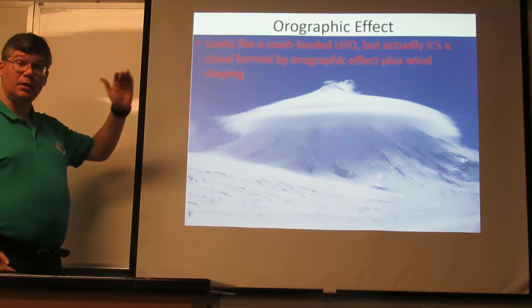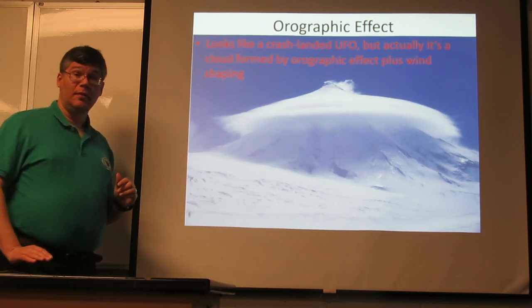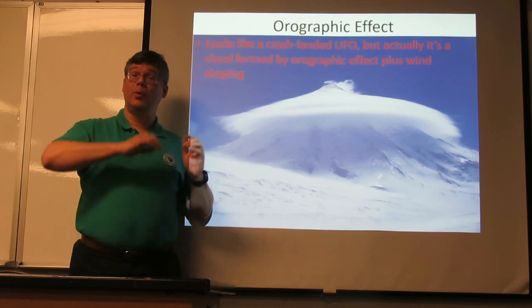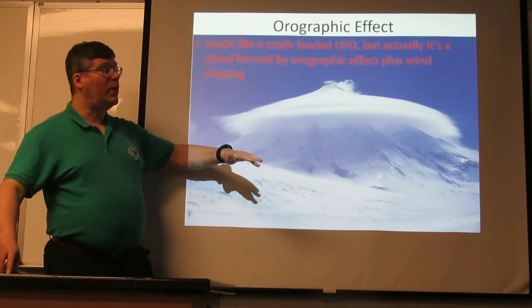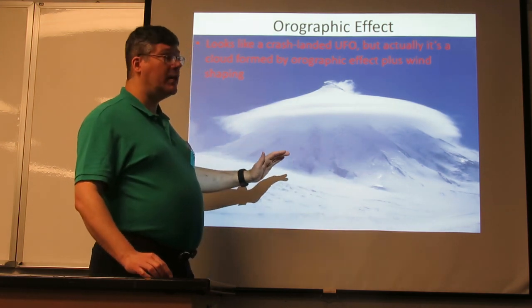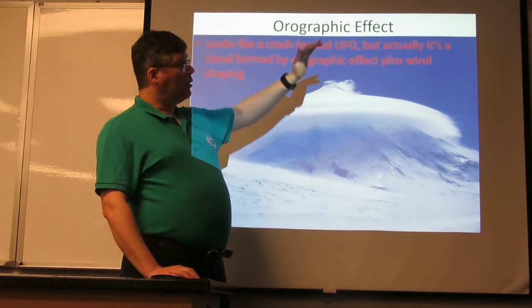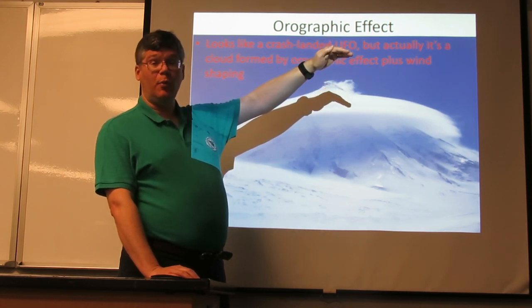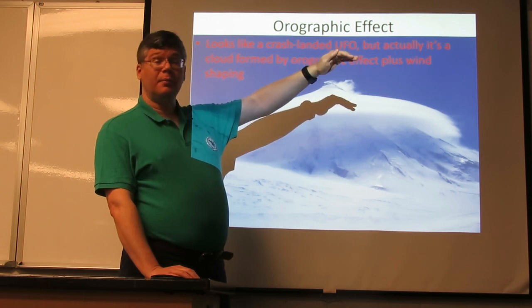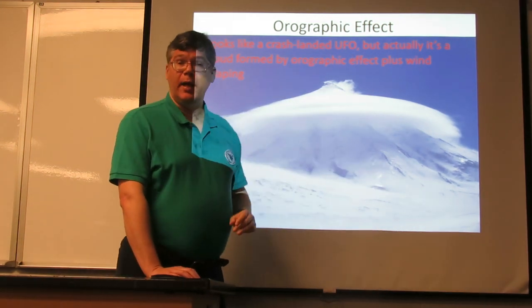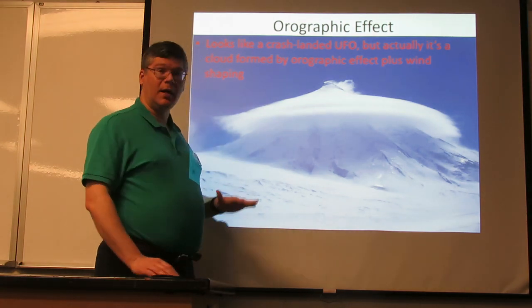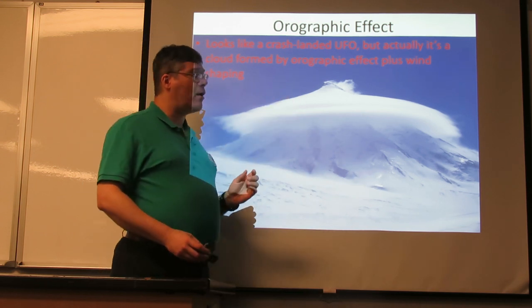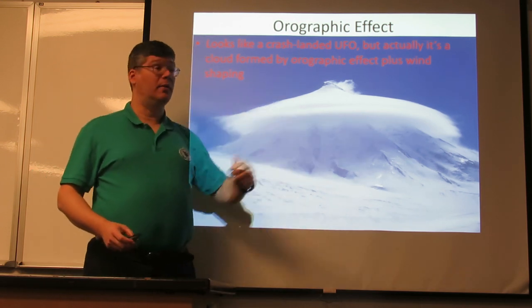Also, as wind blows over mountains like this, that creates waves in the wind, just like a river flowing over bumps gets waves in it. And so waves in the wind, once they've blown over mountains, as they go up and down, may go up and cross the point where the temperature is at the dew point, making clouds above that, and then dip down again, with a bit with no clouds. So you can get these kind of lens-shaped or bars of cloud forming due to waves in the wind going up and down.